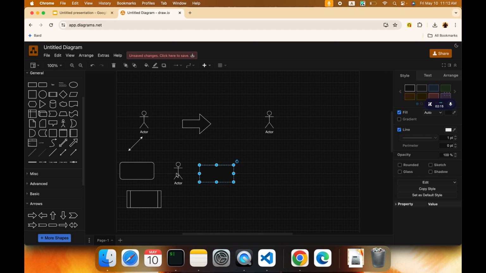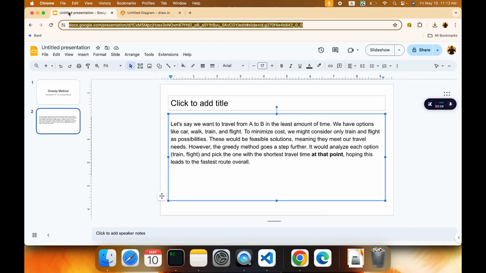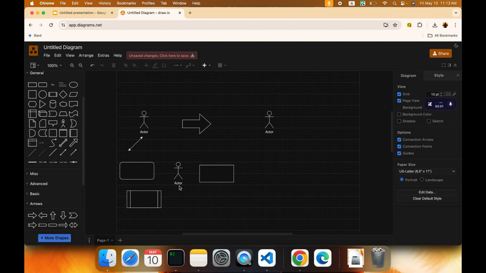You cannot get there by walking or by car. So these solutions would be feasible. The train and the flight solution, they both are going to be feasible.